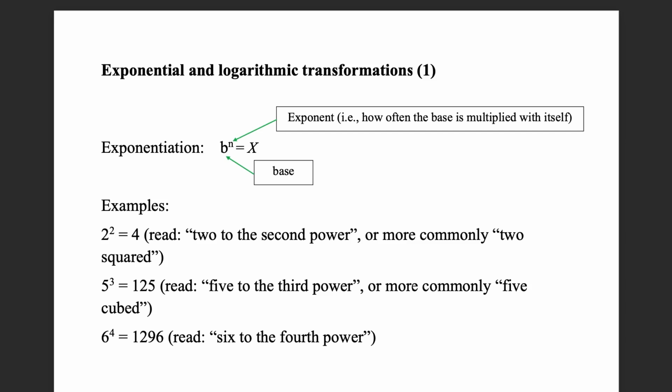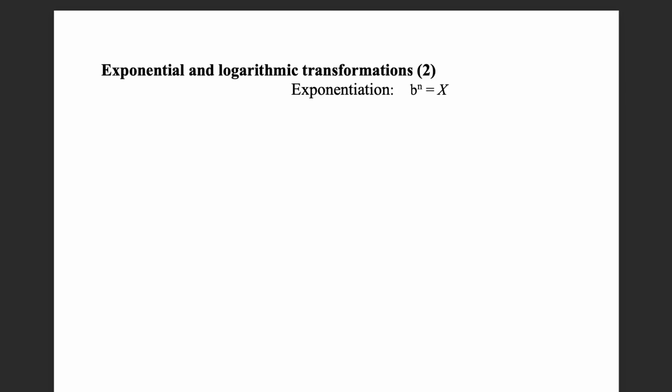So why do I talk about exponentiation? Well, for one thing, exponential transformations can be useful for linear regression models, as I will show you in a little bit. But another reason I'm showing you exponentiation first is that it's really important that we understand another type of mathematical transformation, the logarithmic transformation. The easiest way to understand the logarithmic transformation is to know what exponentiation is, because logarithms are basically just the reverse of exponentiation. So it's basically doing the reverse of what we do when we exponentiate something.